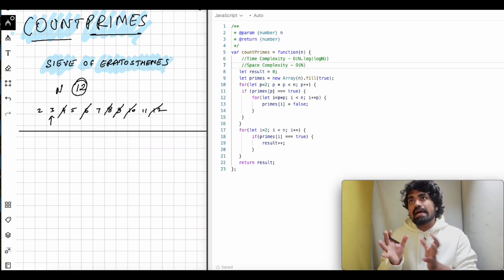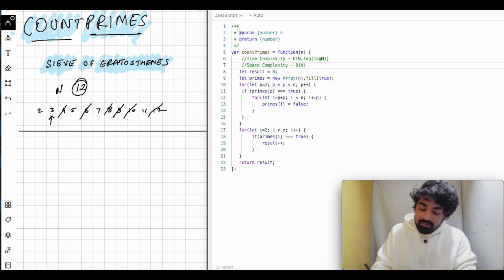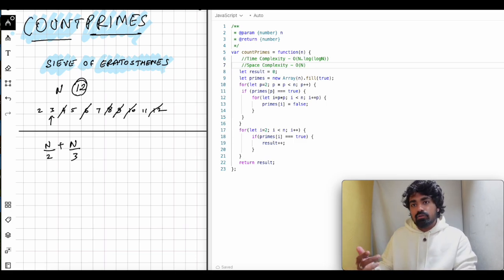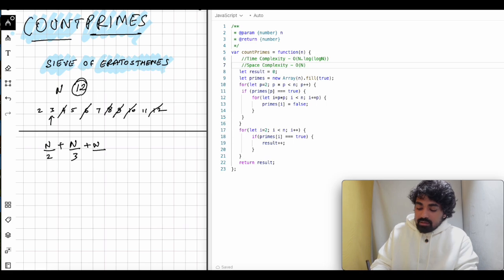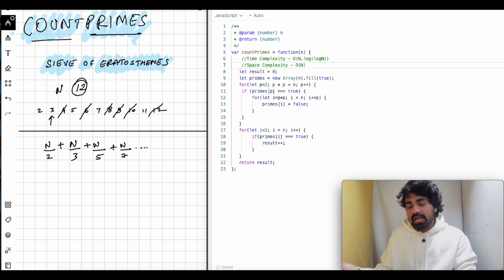How do we end up with this time complexity of big O of n log n? We start with 2 and take 2 steps from there. Then we take 3 steps from 3. Then we take 5 steps from 5. Then we take 7 steps from 7, and so on until we reach n.